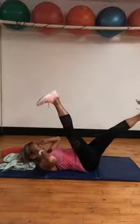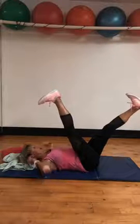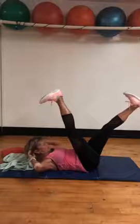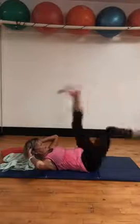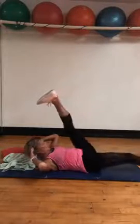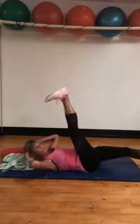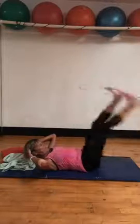Just hang out there. All right? Ribs to hips. You can have your head off the ground if you choose, but keep the ribs to the hips. Leg goes wherever you want. Eight. Seven. Six. Five. Something a little bit different this morning. Yes. Beautiful.